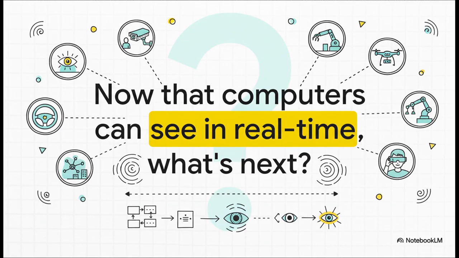And that brings us to a final, pretty mind-blowing question. For the first time ever, we have machines that can see, understand, and react to our world with something approaching human-like speed. The technical barrier has been shattered, so the only question left for us is a creative one. Now that they can see, what should we ask them to look for next?